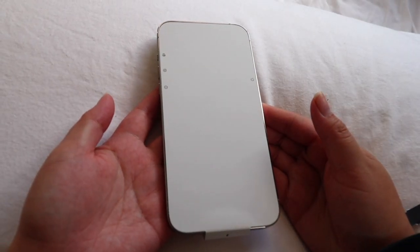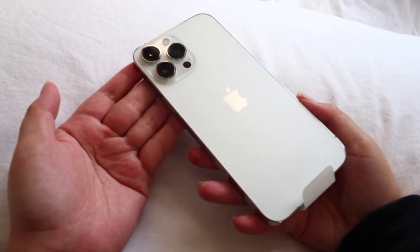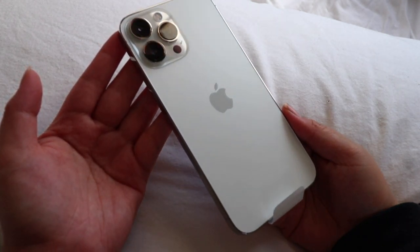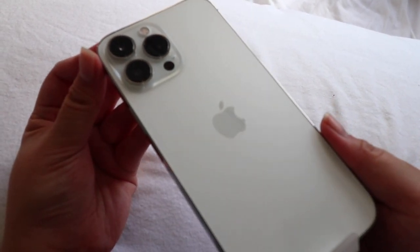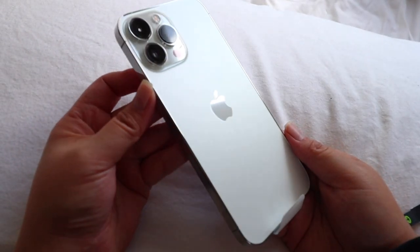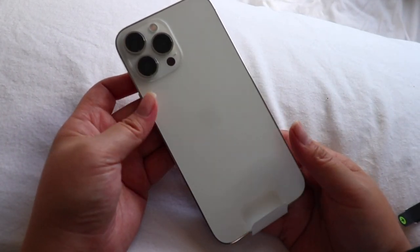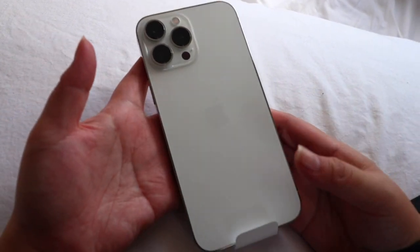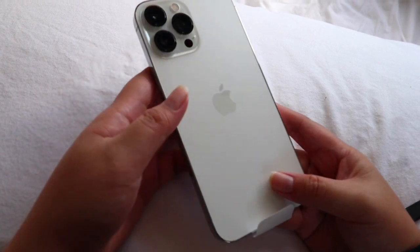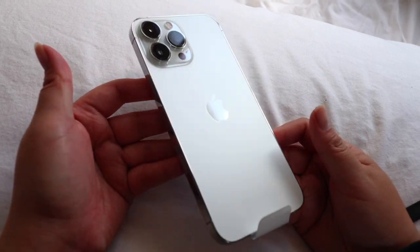Here we have the phone. I'm just trying to admire it from this angle. I'm so happy. So it's considered white or silver, but it looks white. Let's just take a moment to look at the phone. So beautiful. It's so big, and there's definitely a weight added to it. I came from the iPhone 11 Pro in gold, and that was a 64 gigabyte. So I'm really excited to have a much bigger storage, but it looks so pretty. I can't get over it.